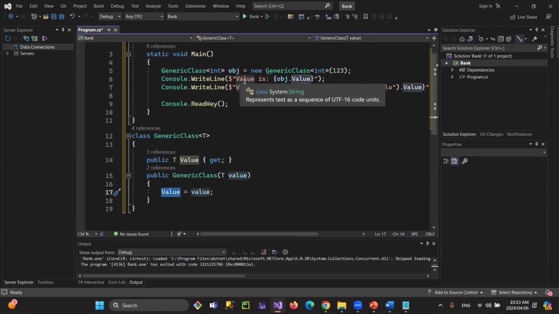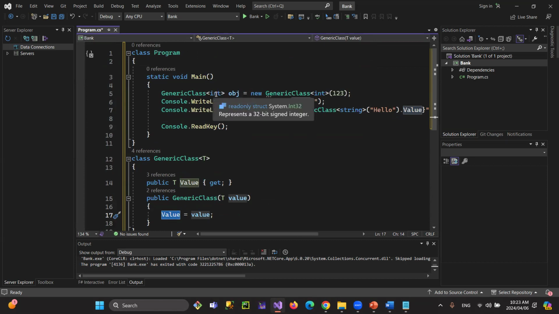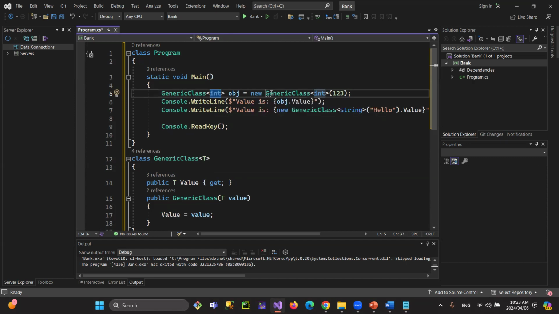That is why we said, let's create an integer object. You're going to have an object, but what are we going to pass to T? Integer. And then we say, hey, the value that I'm going to pass to you is 1, 2, 3. And simply, you can just say value is object.value, which is 1, 2, 3, an integer.